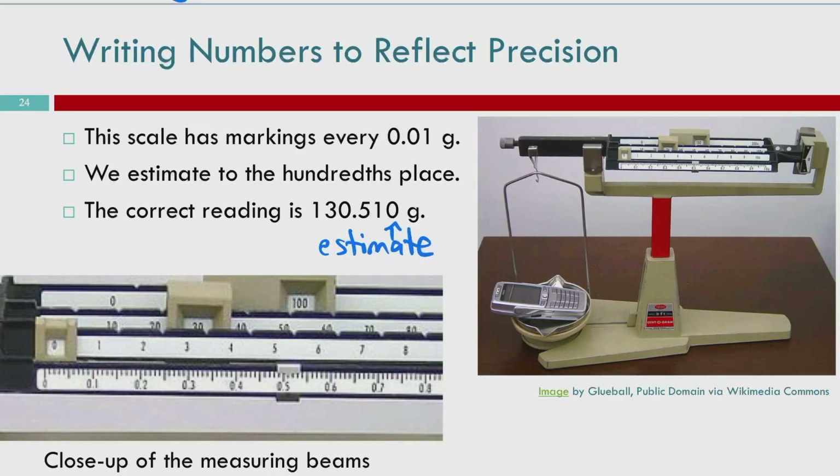And that 0 is our estimate. So even if it looks like it's spot on, like in this case, it looks like, to me, it's spot on this 0.51, we still need to show that we estimated that it was right on. And so that's when the 0 comes in. This is the most forgotten estimate number. Lots of times people will just leave the 0 off. We do have to include it. It makes a difference.